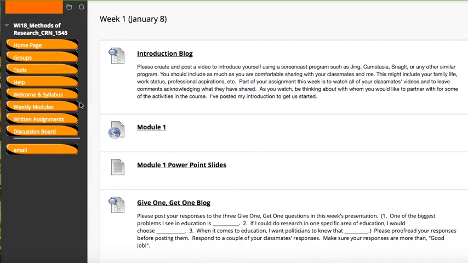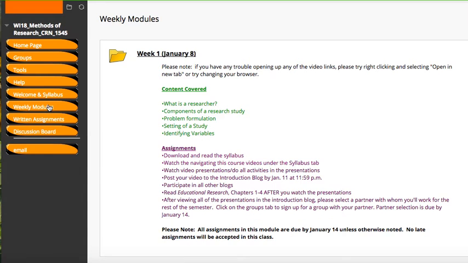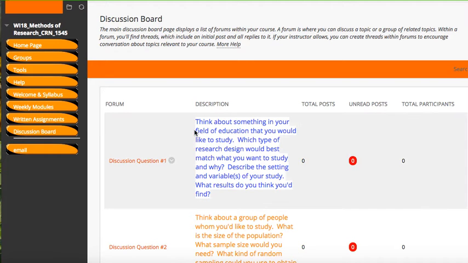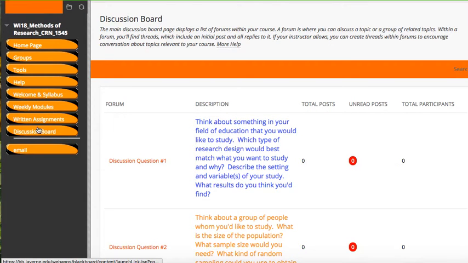So that's how each weekly module is set up. And like I said, each week you'll see the next one appear on Monday morning. The other 2 key areas: actually, we don't have one the first week. Starting in week 2, I think, there are some discussion board questions. This is separate because they're not every week. So make sure that you're going over here for the discussion board questions.